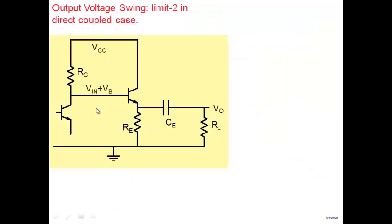However, many times the signal going into the common collector amplifier is not coming through a capacitor, but is directly coupled from the previous stage. In that case, when there is no signal the DC value is VB, and when a signal is applied, VIN plus VB cannot exceed VCC. This is because the previous transistor has to remain on, and in all these analog circuits all transistors must stay on. So in direct-coupled circuits, the net voltage at the base must be less than VCC.